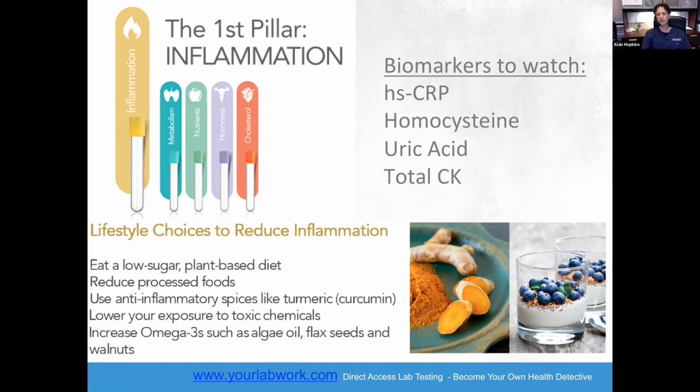I want to address homocysteine. You know, homocysteine is an amino acid, and when it's high, there's a super strong association with Alzheimer's and other diseases that involve cognitive decline. In fact, a person that has a high homocysteine is very strongly associated to be 3 to 5 years behind others when we test them with processing tests. So a high homocysteine can be an indication that you're at significant risk for cognitive decline.